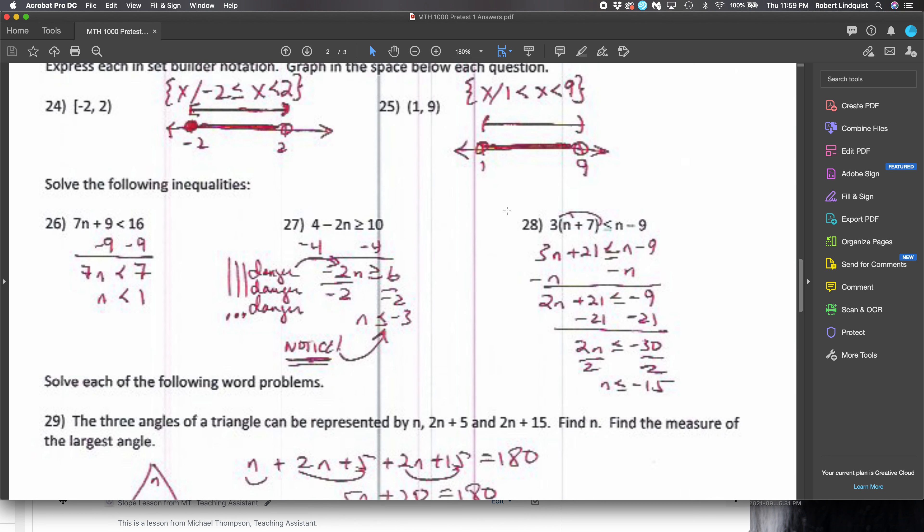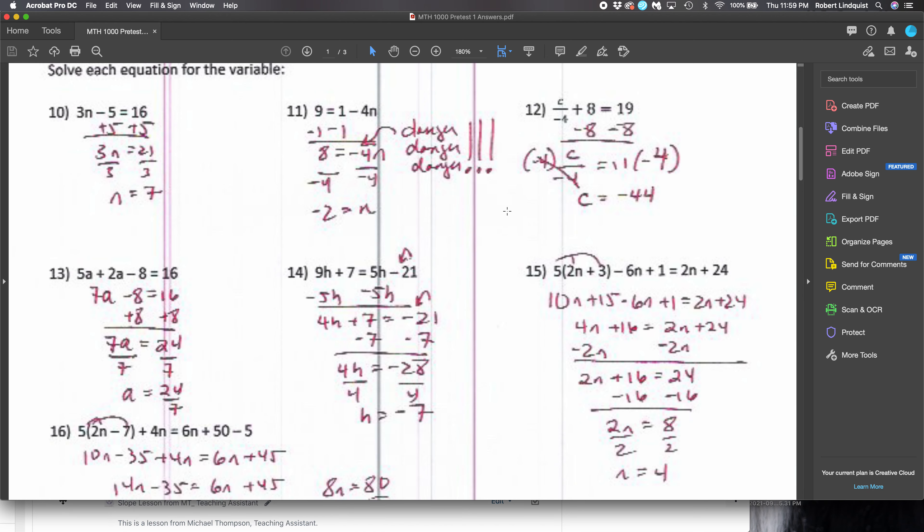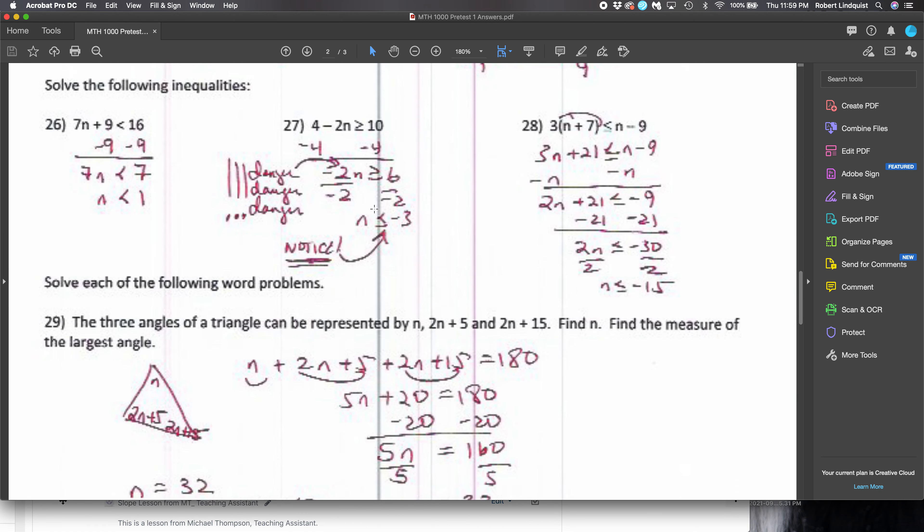And I just want to go back and show you the other time where we did the danger, danger, danger. It's here on number 11. Minus the 1 - again that 1's positive so we have to do the opposite, then divide by negative 4. 8 divided by negative 4 is negative 2. Don't lose the negative sign in front of the 4 - it's a negative 4n. Okay, so divide by negative 4 and I get n is negative 2. Danger, danger, danger, as the great Steve Irwin would say.